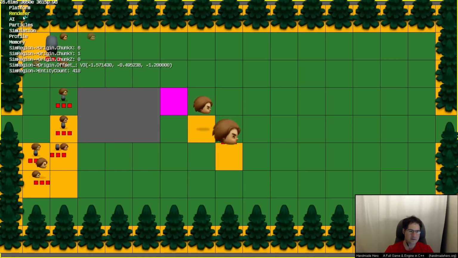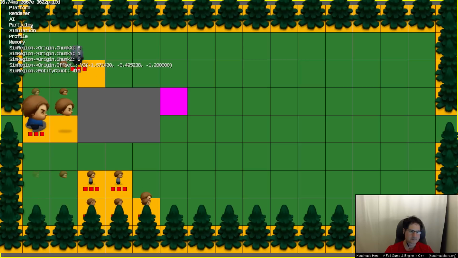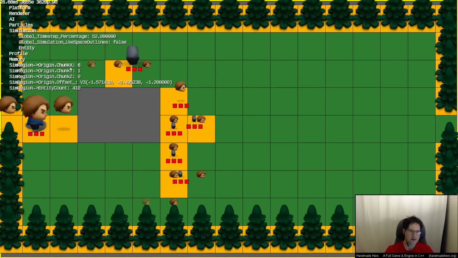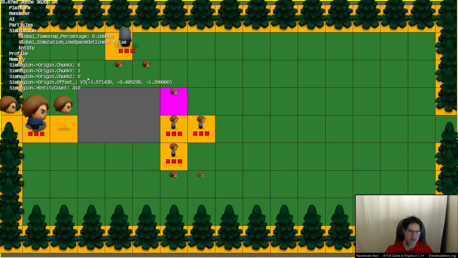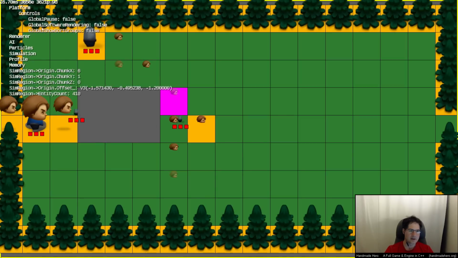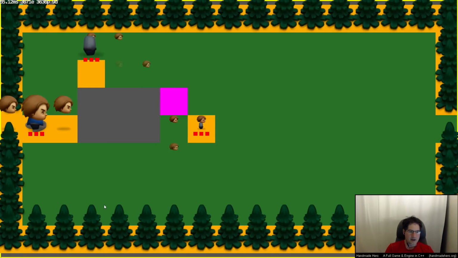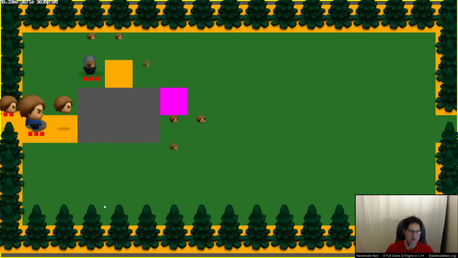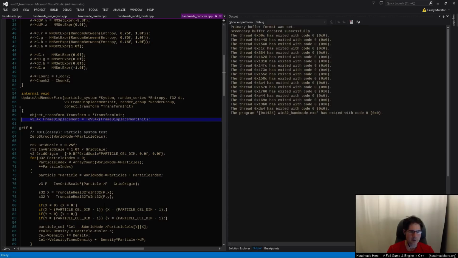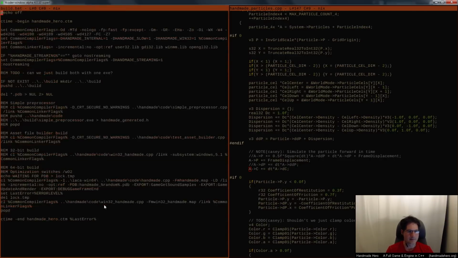So what happens if I go over here and I set the frame rate all the way, I mean not the frame rate, the update rate very, very low, and then I switch to software rendering. So now we're software rendering. And now I slide my dude slowly to the side. And of course, we probably should have built in release. In fact, you know what? I will build in release mode, so we don't want it to take forever.